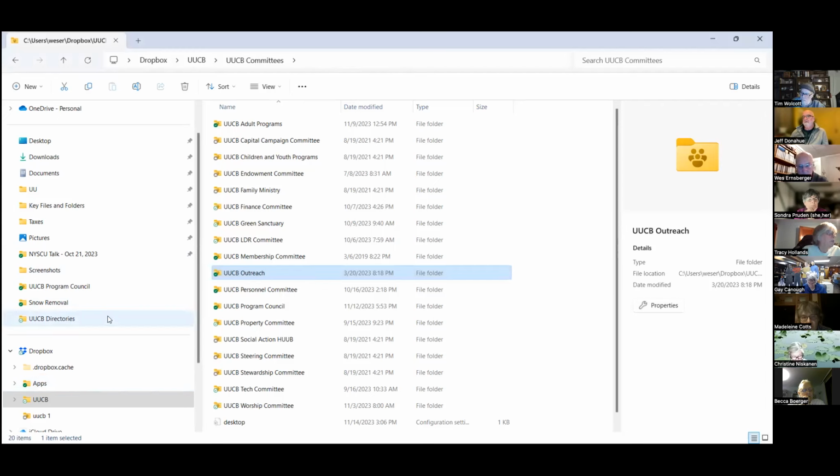Well, I clicked add Dropbox and it just opened up the web version. I guess I don't have it set up so it goes to my Windows. Yeah, if you don't have the app set up yet, you're not going to be able to do it. You've got to download and install the Dropbox app onto your Windows system.